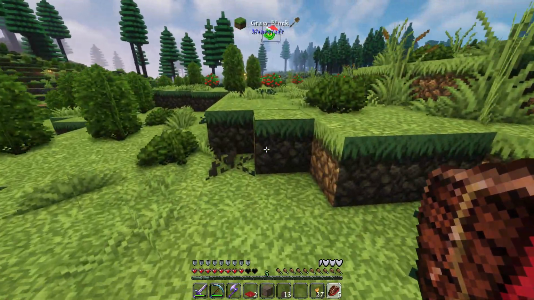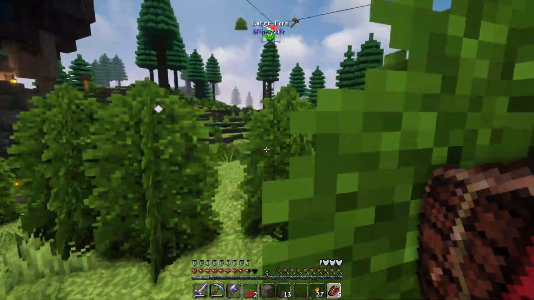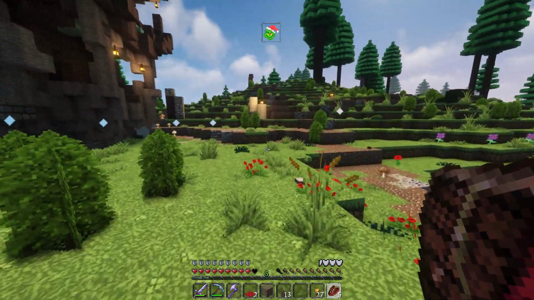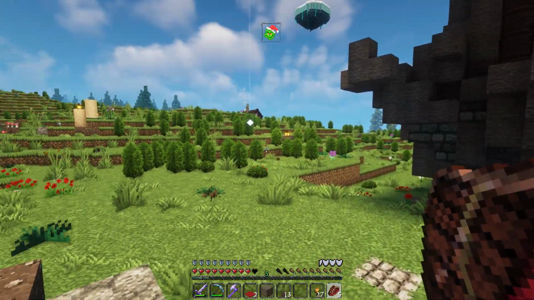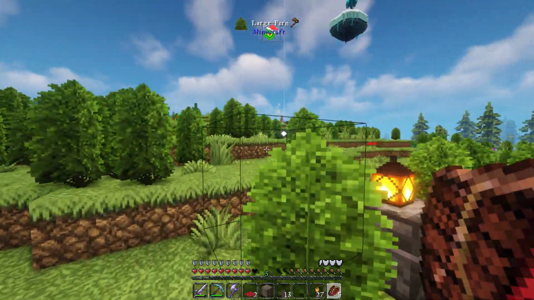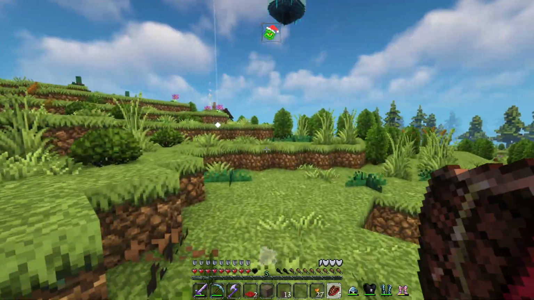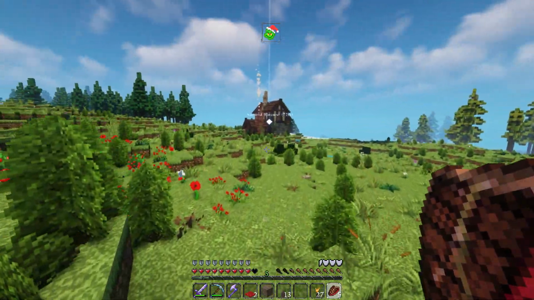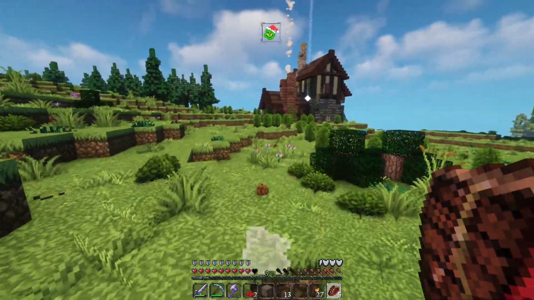Okay, we need a new plan. We need some good armor, we need some good weapons, and we need to build a house. And also, can I walk towards, wait, that's the big ass thing over there, right? Wait, where's the snowy tundra? It's over there, right? Okay, let's see what's over there.